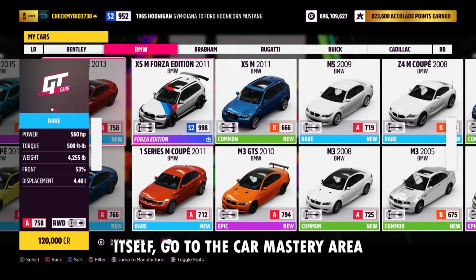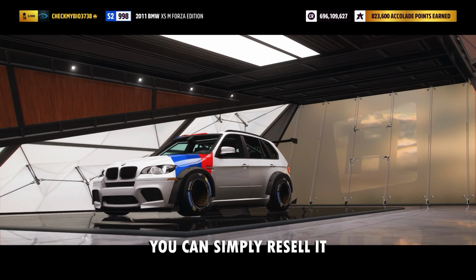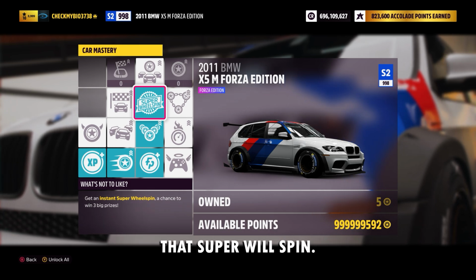And as soon as you're able to buy one of these out, you can go straight into the car itself, go to the car mastery area, and for just 11 skill points, you'll get 1 Super Wheelspin. And as soon as you're done with that, you can simply resell it up in the auction house, and a lot of the times it'll get purchased, and you'll get not only your credits back, but you'll have 1 net Super Wheelspin.